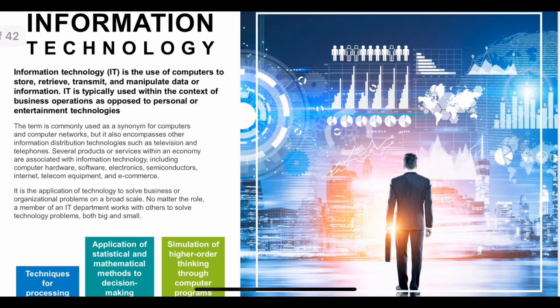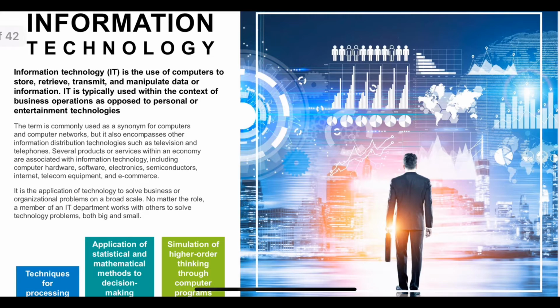IT is typically used within the context of business operations as opposed to personal or entertainment technologies. The term is commonly used as a synonym for computers and computer networks, but it also encompasses other information distribution technologies such as television and telephones. Several products or services within an economy are associated with information technology, including computer hardware, software, electronics, semiconductors, internet, telecom equipment, and e-commerce. It is the application of technology to solve business or organization problems on a broad scale.